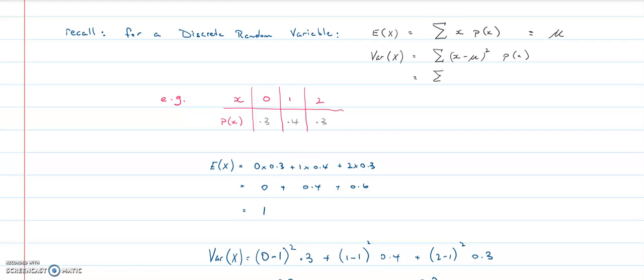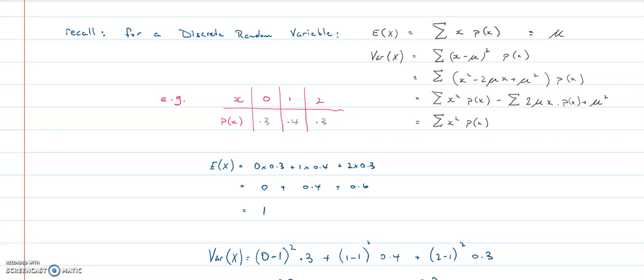So what I've got here is the sigma of, I'm just going to expand this out. So I get x squared minus 2 mu x plus mu squared, by the probability of x. Now if I expand this out, I get x squared by the probability of x, minus sigma of 2 mu by x by the probability of x, plus mu squared by the probability of x. Now mu squared is a constant, so there's no x involved, so the px is irrelevant here. So this simplifies to, I get x squared px.